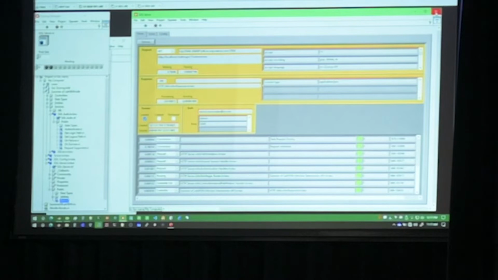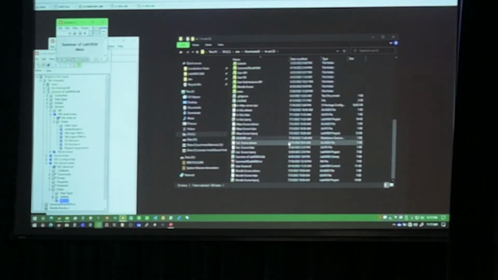So let's go ahead and close this down and look at some of the code. And at this point, feel free to stop me, ask any questions. I'm going to be primarily looking at this from the viewpoint of the application using the web server, because that's what everybody cares about. How much effort does it take to use it? But if you do have any questions, let me know.